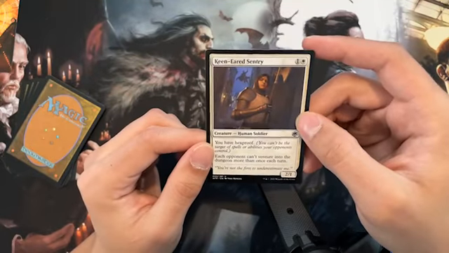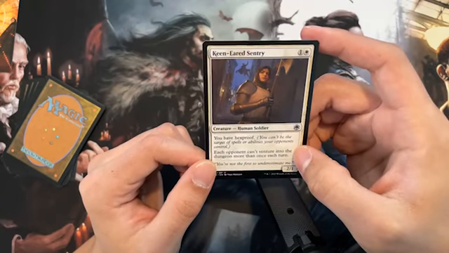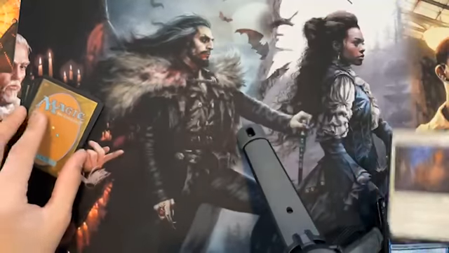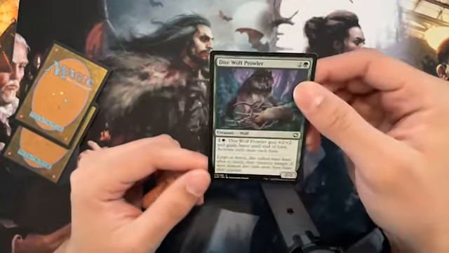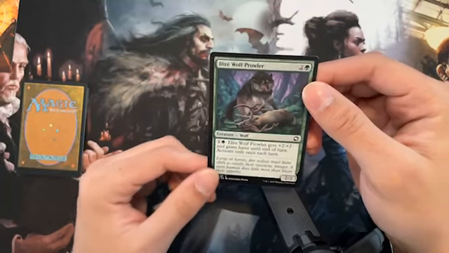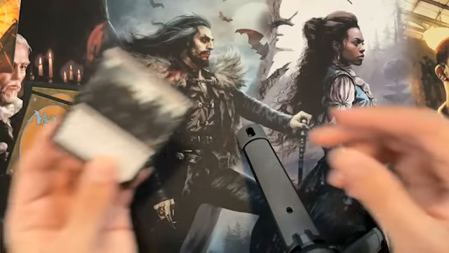Keen-eared Sentry. You have hexproof. Each opponent can't venture into the dungeon more than once each turn. Oh, that would have been great to have against Aaron the other day. I mean, I wasn't playing the deck that could use that, but still. Dire Wolf Prowler. I've seen this card before. Pretty good, or it can be pretty good if you do it the right way.